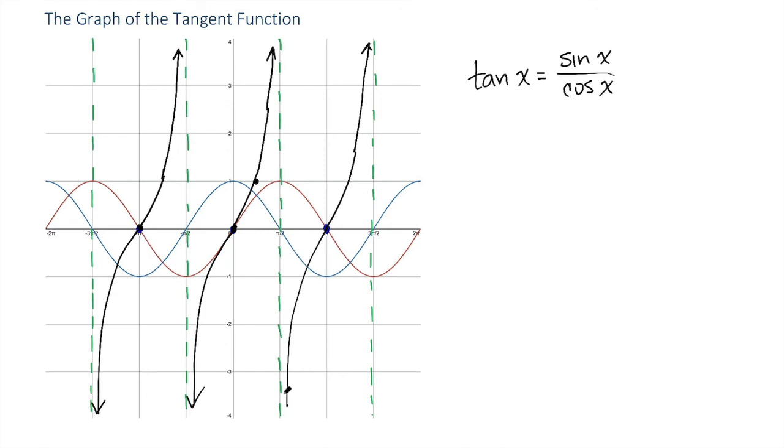And we can see this curve right here just repeats over and over again for our tangent graph. So this in black is the graph of the tangent function. We see that it has a period of pi. It has x-intercepts halfway between our asymptotes, which are at pi over 2 plus every multiple of pi. And it's got this key point here up at 1 when the sine and the cosine are equal to each other. So at pi over 4, it is 1, and at negative pi over 4, it would be negative 1.